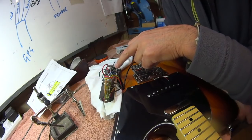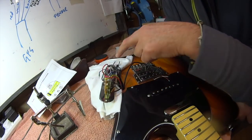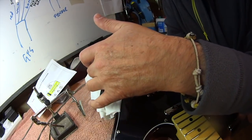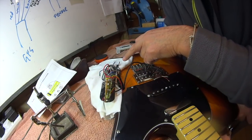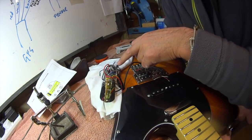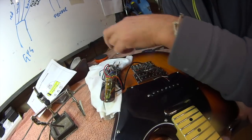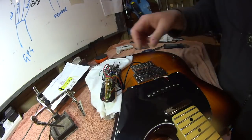So that is the output of the switch, there, which goes to the volume, which hooks across to the tone. So that's the output from the switch we've just reconnected. And then the middle point here is out to the jack. This is the volume, so that's out to the jack. So we have to share the output to the jack, which it says on here. Yep, jack and switch. We just hook this up to the two.